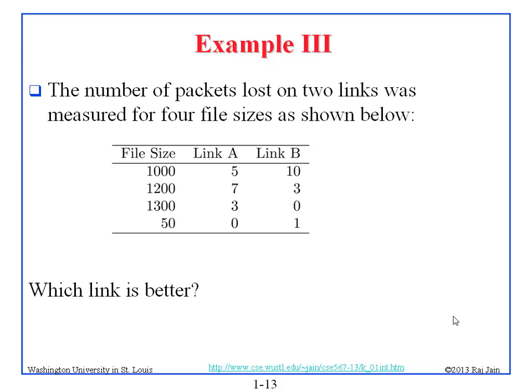Which system is better? I'm sorry, can you say that a little louder? For a bigger file size, link B is better. For a small size, link A is better. Link B is better for big file size, 1300 it is not. Oh, it is better actually, the last. Okay, 3 is better, 10 is not good. So you're saying 1000 maybe, okay, that's a good observation. That is one of the observations, but there are other ways to say this, and we will teach you exactly how to say it, and then justify your answer.